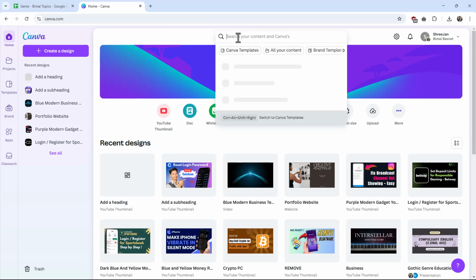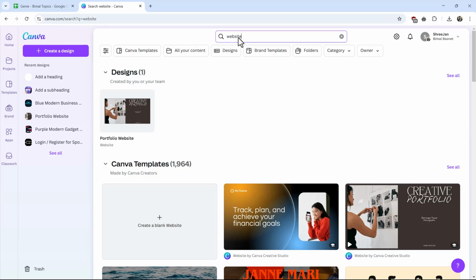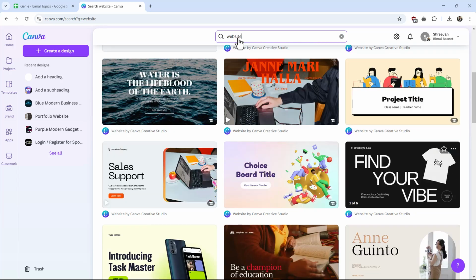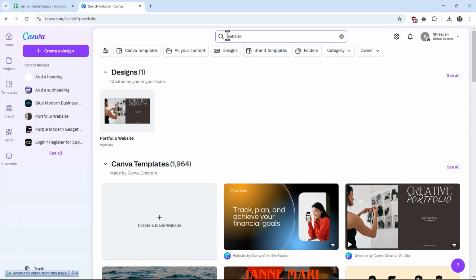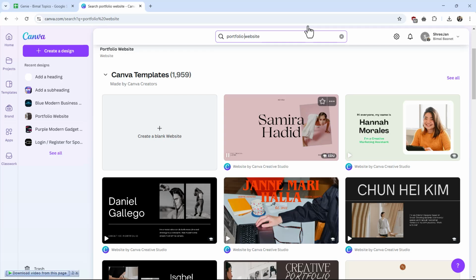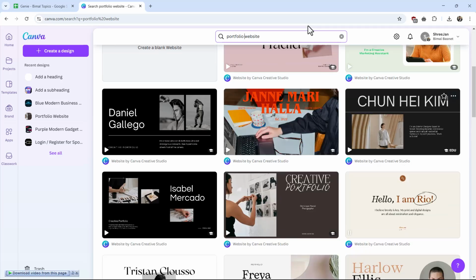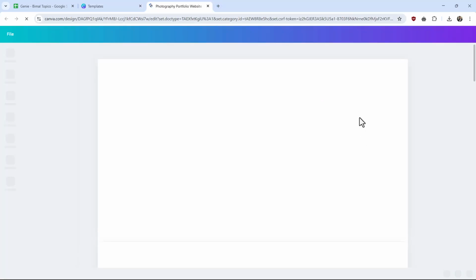Now in the search bar at the top, you can just type in website and hit the search button. You'll see different websites load up here. You can simply search for a portfolio website. So you can just hit the portfolio button here, or you can see a couple of options right here, or I'll just type in portfolio website right here. So let me go ahead and type that in. Once I've done that, you will see many templates load up. Depending upon whether you have the free or premium version, just choose the template of your choice right here. Once you've done that, you can just select the customize the template option depending upon which one you like.